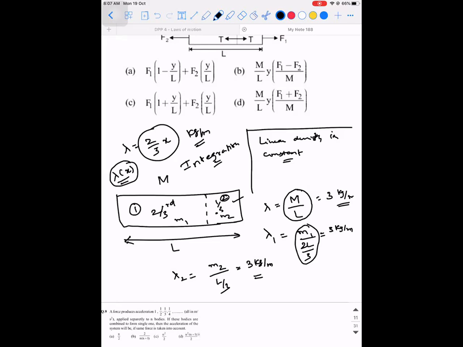Are you guys clear with these points? Please make a clear note, because we will apply this kind of concept in the system of particles when we need to calculate the center of mass of the system. They'll give you linear mass density only. That time, they'll not give constant values, because constant values is a very simple thing. Everybody can solve it. They will wantedly twist it to non-uniform. That time, when I ask you, you have to tell me that we need to use integration. This point should be in your mind.